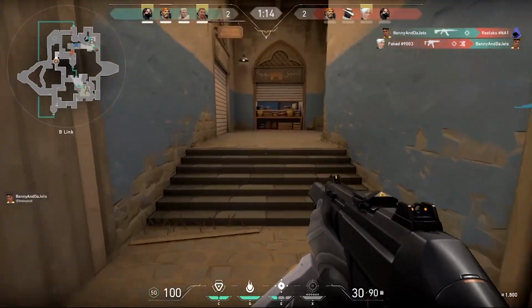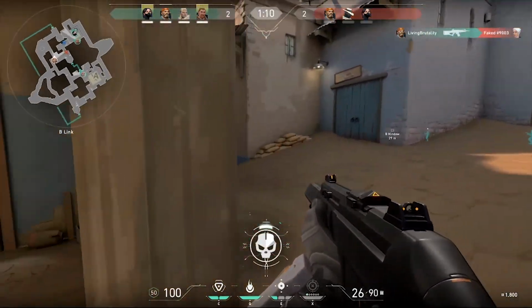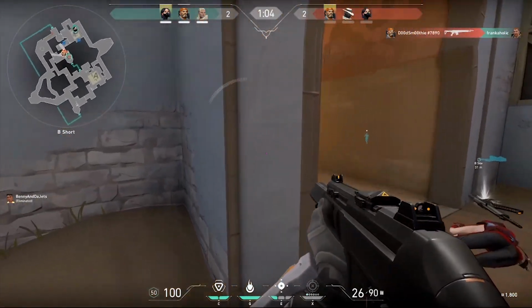Ultimately, a rounded team composition is best, but you should also play an agent who you feel comfortable using their abilities. I'll have a video regarding each agent and how to use their abilities effectively very soon, so make sure to subscribe if you haven't yet.